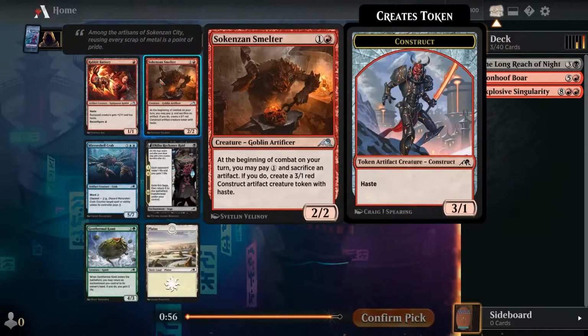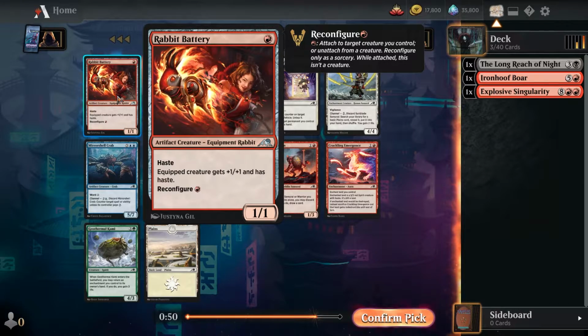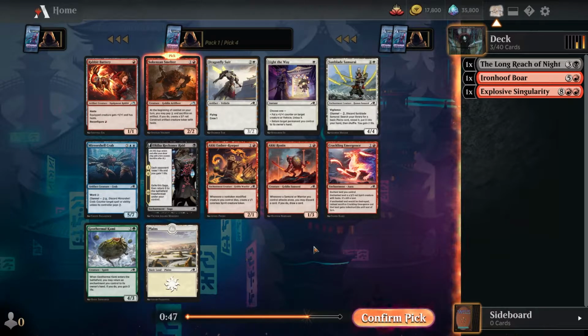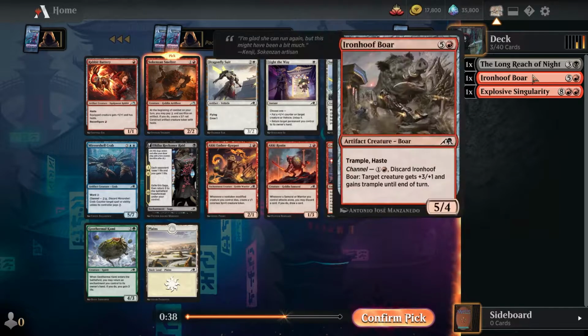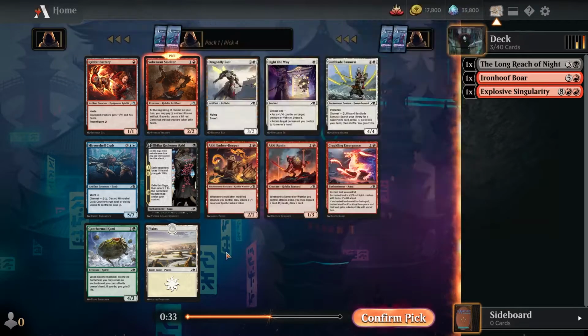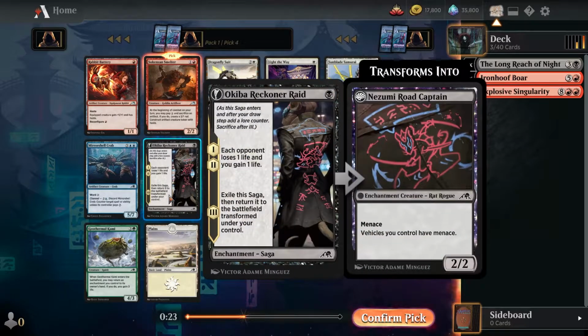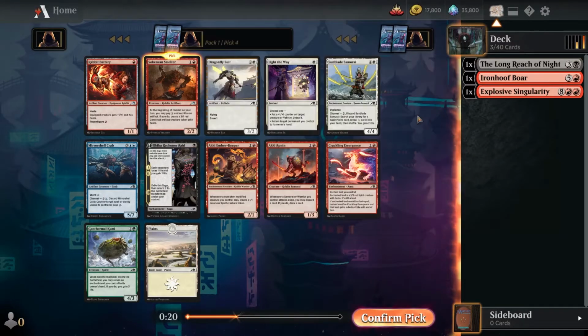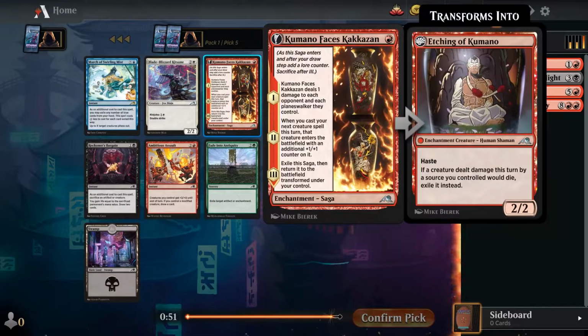Yeah. Okay, this can be good if we have enough artifacts. This is saying to get into an artifact deck. I like the Rabbit Battery alright too. What else do we have? Not really into that. This can be good if I'm in a modified deck. There's no certainty that that's what we're going to be. Reckoner Raid is also pretty good. So now we're looking at Reckoner Raid or the artifact creature. I think since I know I'm in red, I'll take this. But the Reckoner Raid should be considered as well. I think we'll take the artifact card though. Red is stronger for us.